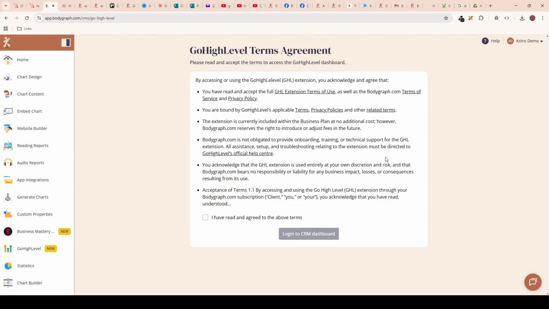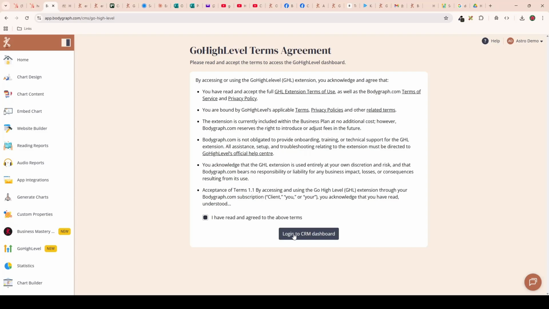It is not a Bodygraph tool or feature, therefore Bodygraph does not service, monitor, or take responsibility for the extension's performance or technical setup. By continuing to use the extension, the subscriber agrees to independently learn how to use GoHighLevel tools and features, and to always refer to GoHighLevel's official Help Center guides and video tutorials.